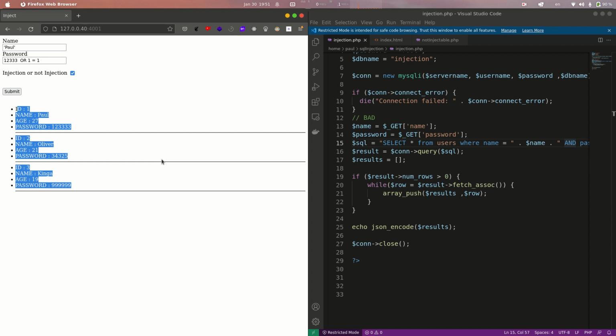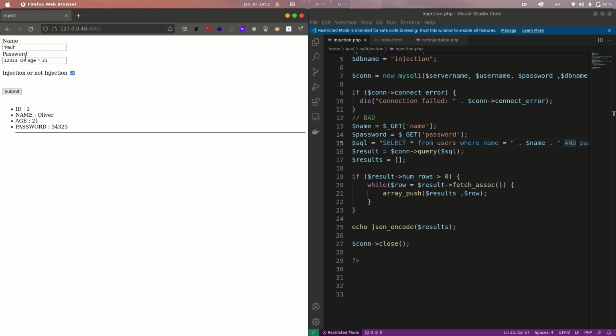Okay, so let's get to the next stage. Let's imagine this. I'm giving you a form and I want the user to log into my web application, right? So I told them, hey, please provide the name and the password. But some hackers actually thought about it and did some social engineering. And you know that we have the age over here. So I'm Paul, but I want to hack Oliver. What I would do in this case, I will leave everything the same, but I'm going to add this, age equals 21.